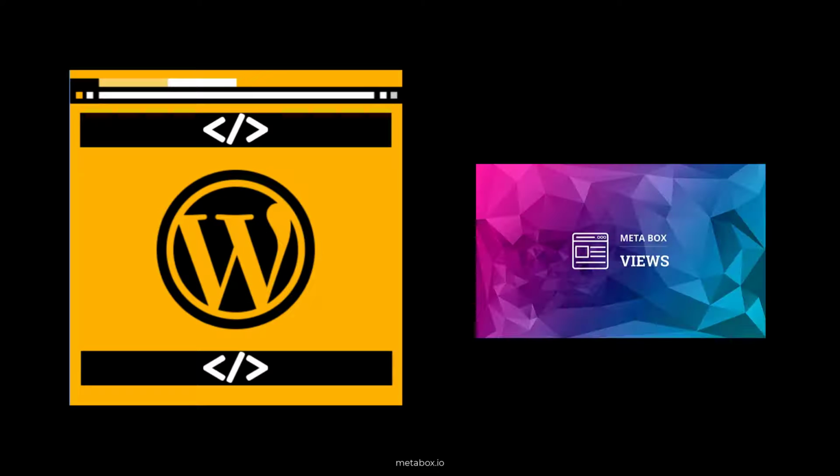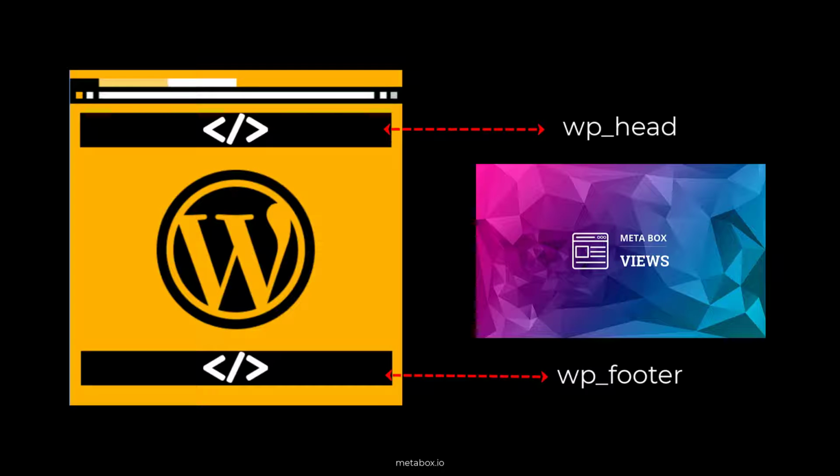And MB Views is one of those plugins. It will come in handy, especially when you have MetaBox on your site. For the header and footer, MB Views supports these two actions. So, your work is just inserting the code into the view, using the action, and everything will be done. Let's check the tools we need in this practice.